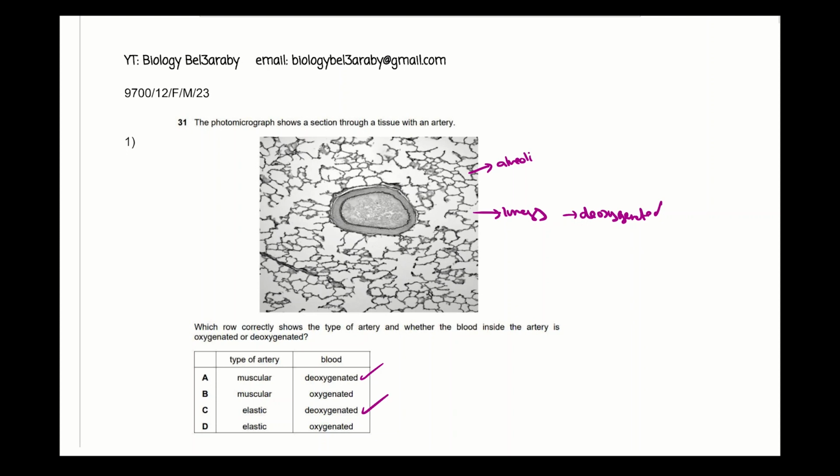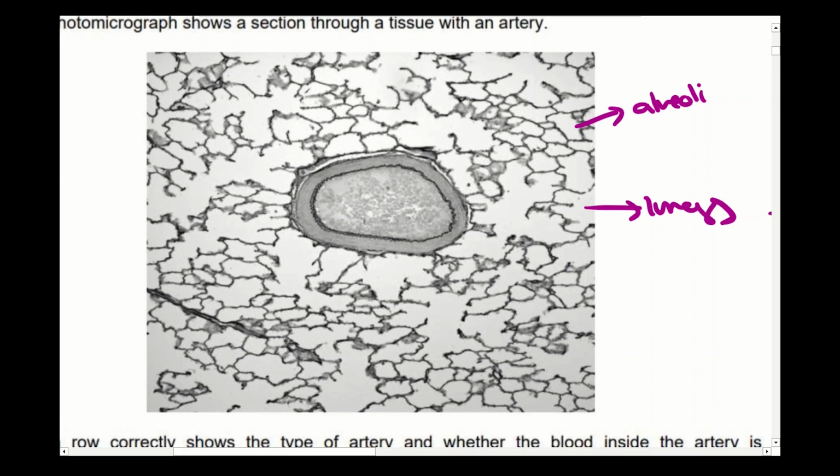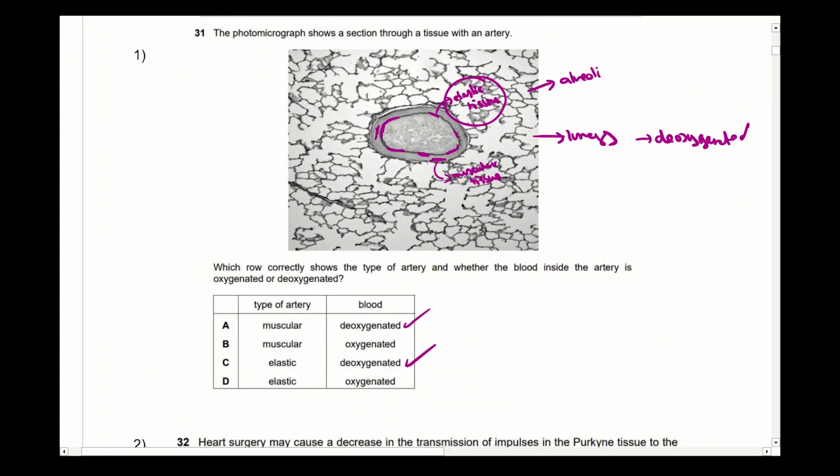Now, we must know what type of artery it is. If we zoom in, this is a little tip outside the syllabus. However, if you clearly see this part, this is called the internal elastic lamina. And the tunica intima constitutes that internal elastic lamina, and it is made, as its name suggests, from elastic tissue or elastic fibers. Therefore, if this were an elastic artery, you wouldn't be able to differentiate between the tunica media and the tunica intima, because they're made of the same elastic tissue. However, this is a muscular artery because you can differentiate between the internal elastic lamina, which is made of elastic fibers, and the tunica media, which is mainly made of muscular tissue. Therefore, this should be a muscular artery, and the answer is going to be A.